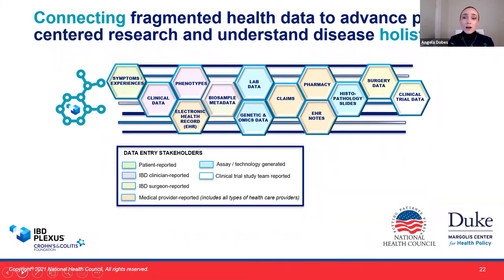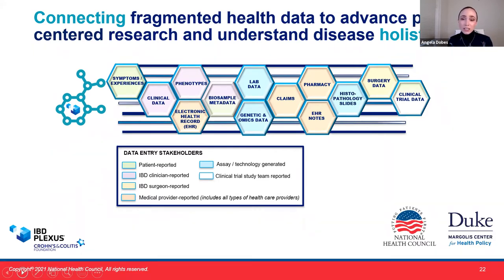When the idea of Plexus was originally conceived, it was all around how you build out a centralized, scalable research infrastructure to address data silos. And when we say data silos, we don't only mean hoarding of research study specific data, but also silos in the sense of trying to tackle health system fragmentation at large. For an IBD patient, the point of care is not a single place of care. And so a really big early win for Plexus from an impact standpoint was proving this art of possible, where we have proven that we can connect fragmented health data at an individual level.